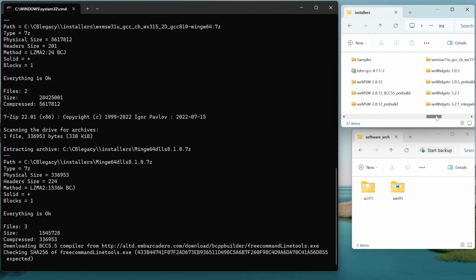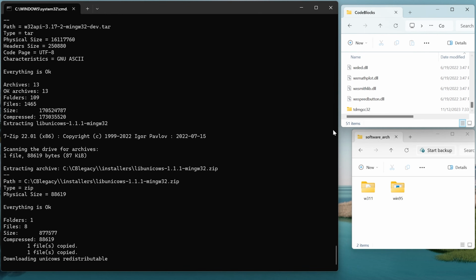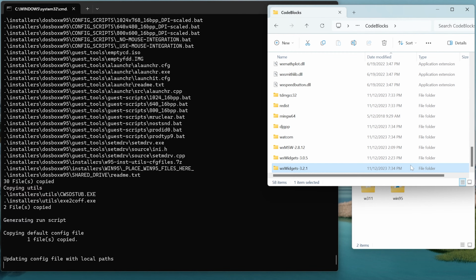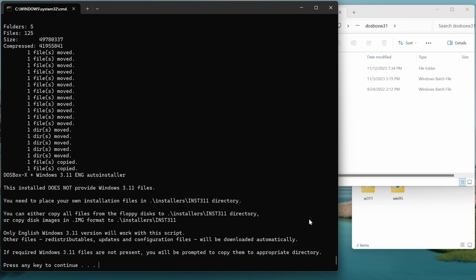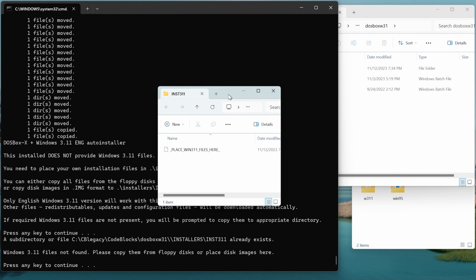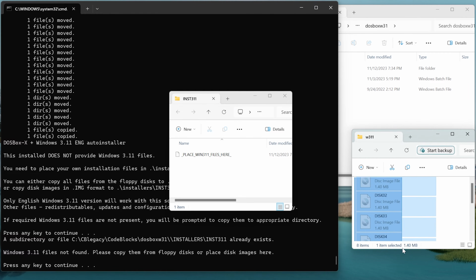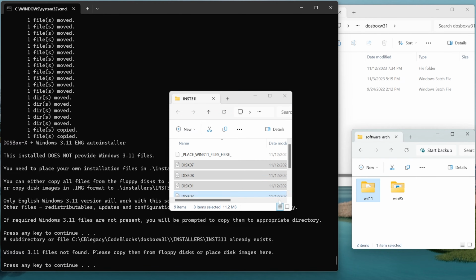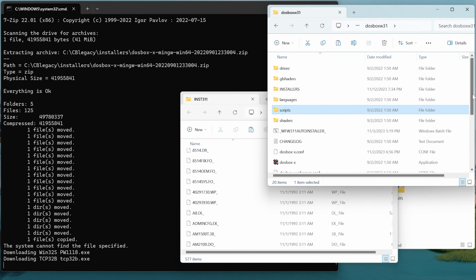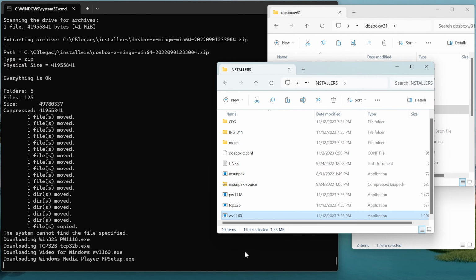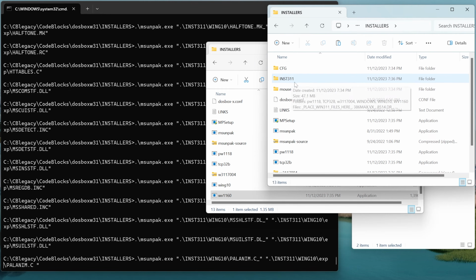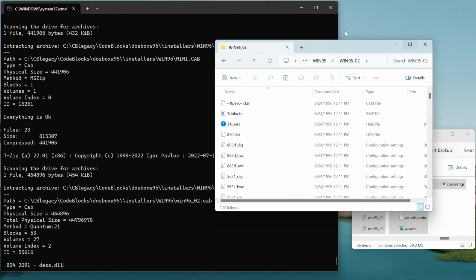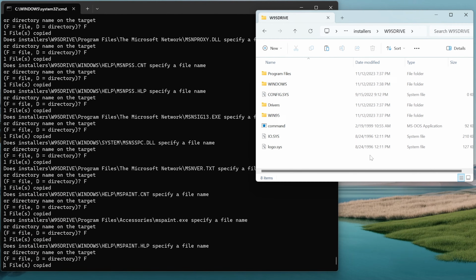At some point, you will be prompted to copy your Windows installation files. Everything, including compilers, frameworks, emulated operating systems, will be installed automatically. Some additional files are required, like Win32s extension for Windows 3.11, guest machine drivers, or some additional compilers and frameworks, all of which will be downloaded automatically by the installer. Everything will be installed inside the directory where you run the script. There are no administrative privileges required, and the installation should be mostly portable.